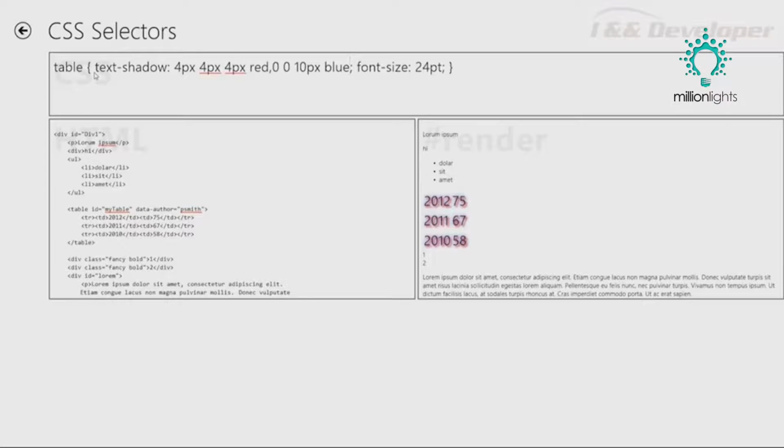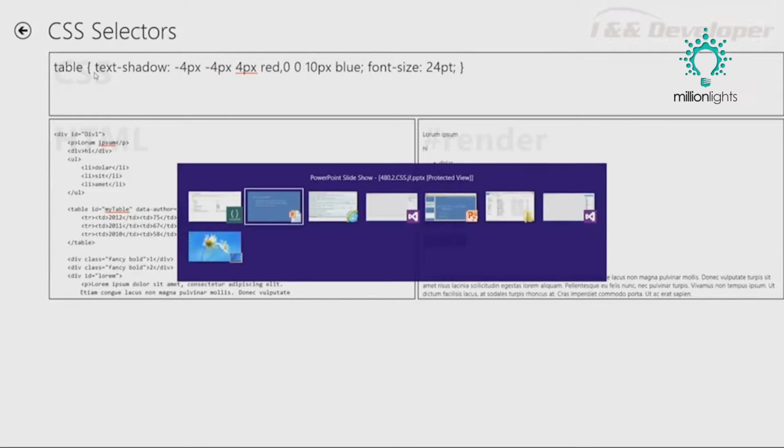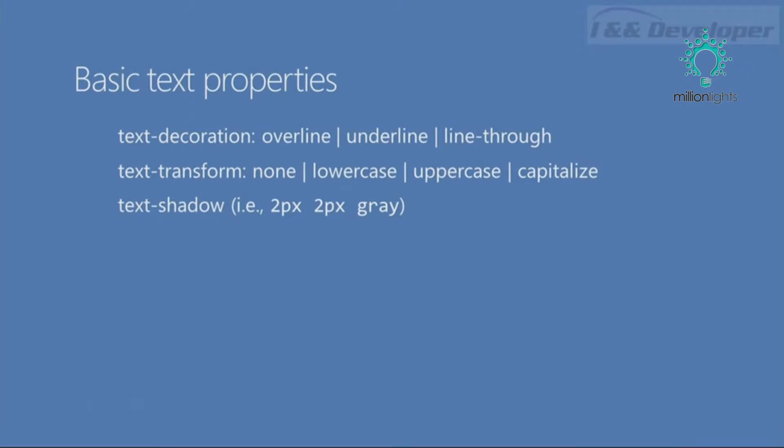Multiple shadows. How many can I do? You could do as many as you want. Can I do 75? I've never tried, but why not? Nah, I don't think we should take the time to do that now. No. And also another thing to note about text shadows is that if you put any of those numbers in the negative, let's say you go to the first 4px and you make that a negative, and then you do the same thing with the second one, what you're doing is you're changing the direction of the shadow. Gotcha. All right. Man, that's cool.